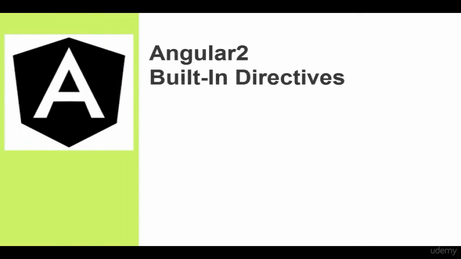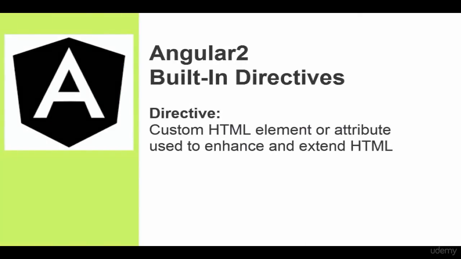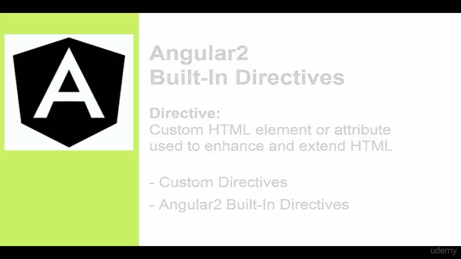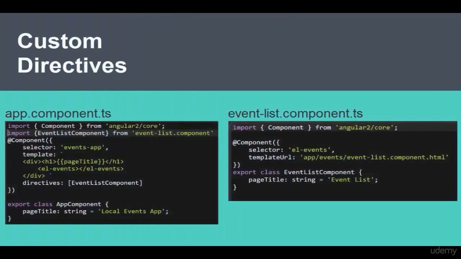We can think of a directive as a custom HTML element or attribute that we can use to extend HTML. We can build our own custom directives or use Angular 2's built-in directives. Previously in this section, we learned to build a component and use it as a custom directive.